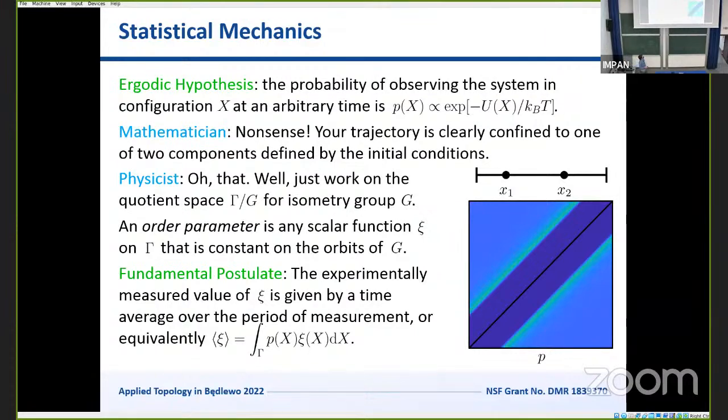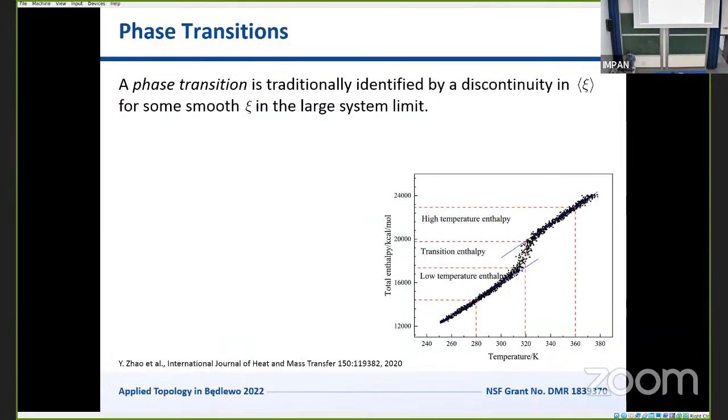So then how do we identify a phase? Well, we're using these test functions, these scalar functions, in order to identify when there's a phase transition. So how does that work? Traditionally, and actually this continues in modern practice, if you go into a laboratory where people measure these kinds of things, what we find is that if you are sensible about picking these order parameters, because not just any order parameter will do, the constant function obviously is not going to be sufficient, then this expectation value exhibits a discontinuity. It discontinuously changes as a function of some independent variable.